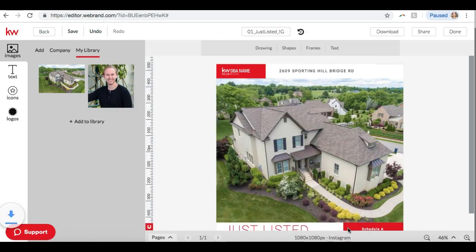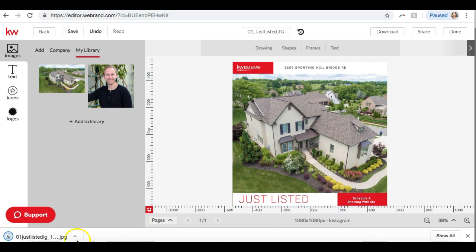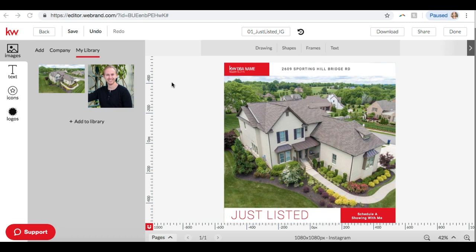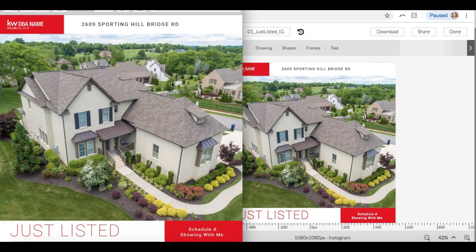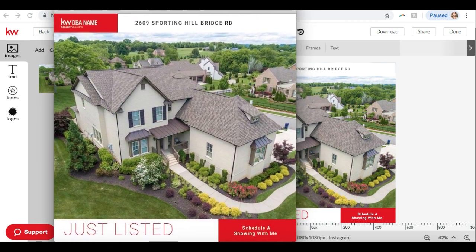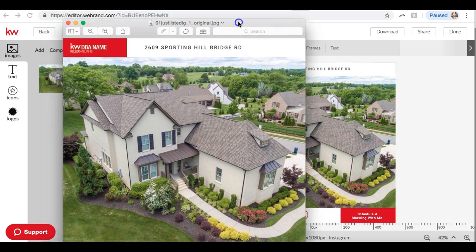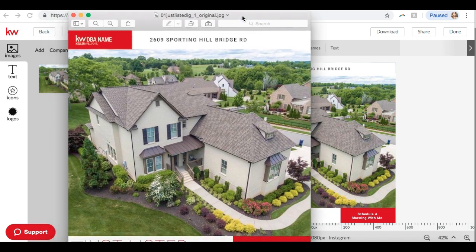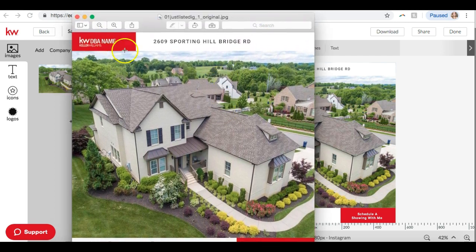And I can save this to my computer. And when I open this up, there we go. Here's my beautiful Instagram post. So then what you can do is, what I'd probably do is go into my email it to myself, and then open my email on my phone and save it, and then you can post it on Instagram. But that looks good. It's beautiful, like high quality, perfect for Instagram.